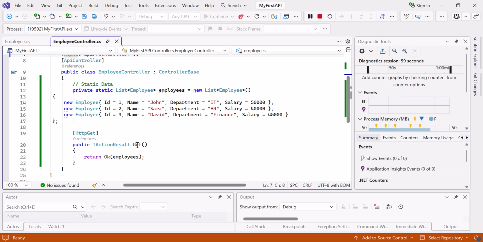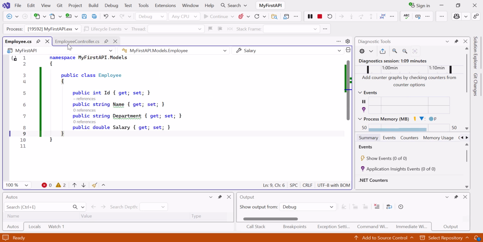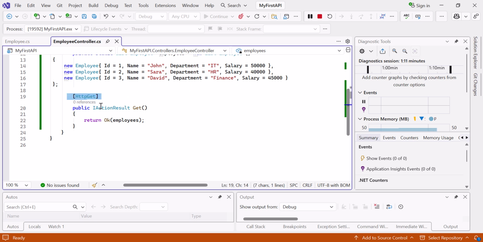Okay, and in this we are going to deal with the static data. So that's the reason I created an employee static data. I created an employee model with all these properties, and later I created an action method. So if you see, this business logic is going in here, I'm returning IActionResult.